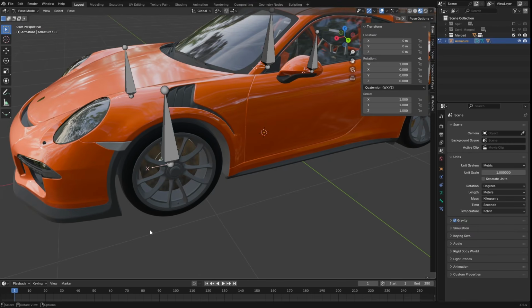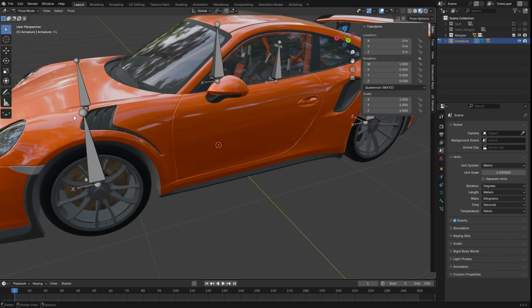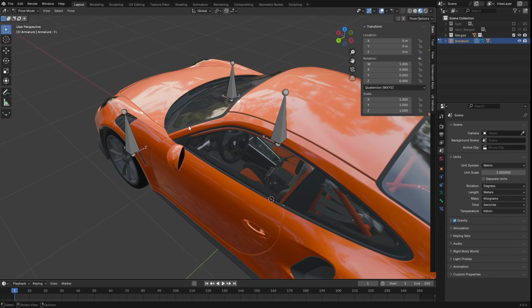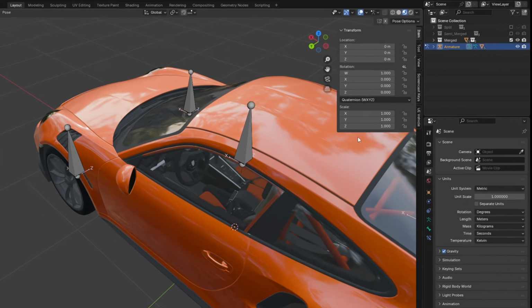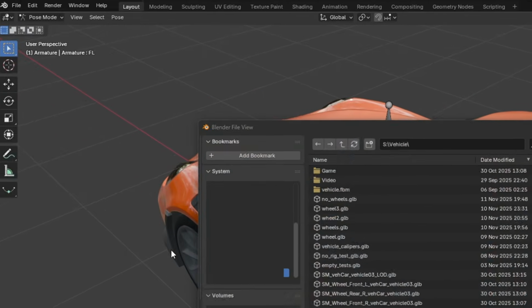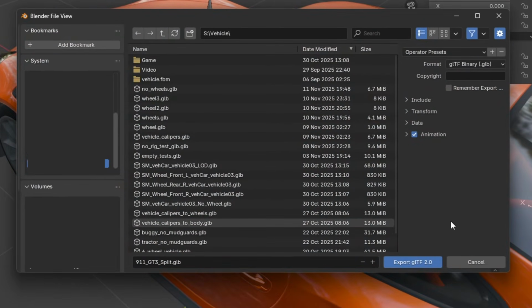For the GLTF format, your root bone and wheel bones need to be oriented so their x-axes are looking to the front of the vehicle, their y-axes are pointing up, and their z-axes are pointing to the right from the model. And you don't need to do any changes to the scene unit scale. Just make sure that armature scale is set to 1. And for the export settings, the default settings should be good enough.